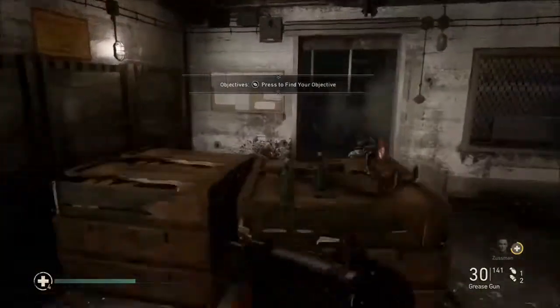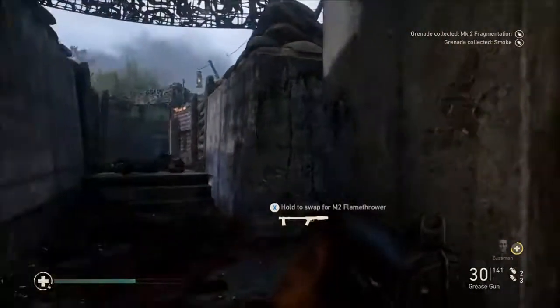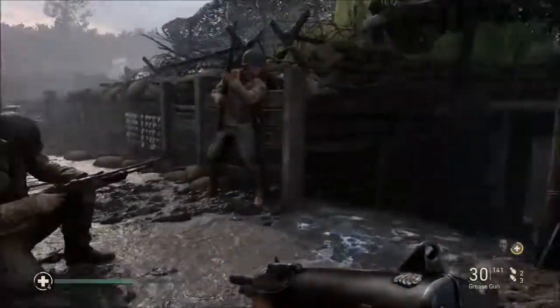Plus, there is an ammo box right there as well. And now we are on our way to the 4th one. All right, so this next part's a little confusing because you're like, okay, where do I go now? Actually, as soon as you exit the bunker, you just want to go straight.